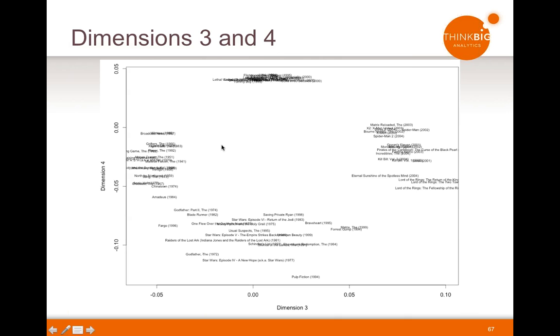Similarly, if we look at dimensions 3 and 4, you have movies over here on dimension 3 that are different from movies over here, and there's a whole lot of movies in the middle. What I'm doing is plotting only the bottom 20 and the top 20 on each dimension, because otherwise we would just see thousands and thousands of titles overlapping here. And you can also see a lot of these bundle up over here, whereas down on the other side there's less bundling. So on some of these dimensions, the error correction may be more on one side than on the other.